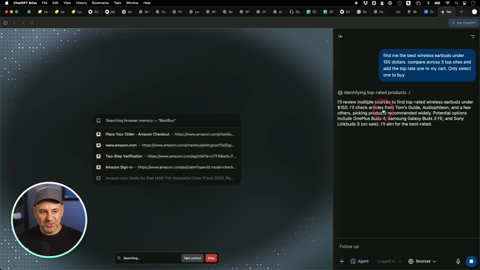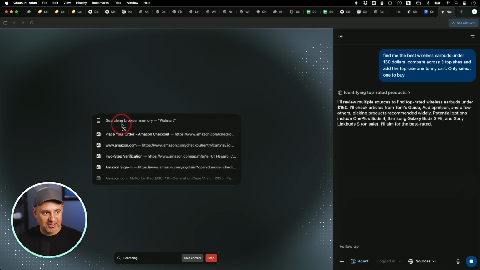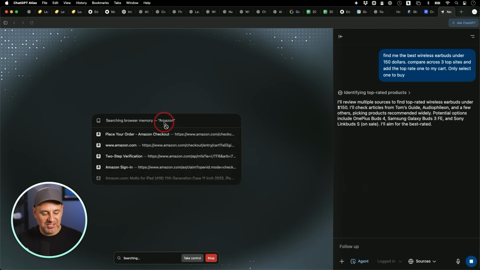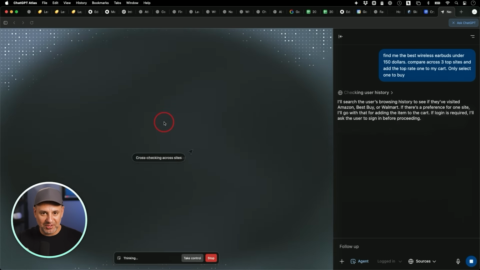Okay, now the agent goes to work here and it pulled in a browser. It's going to multiple different sites. You could actually see it go to work. But again, I recommend with the agent, minimize this, come back to it in 10 minutes and see how far it got. So I'll show you the result as soon as it's done.